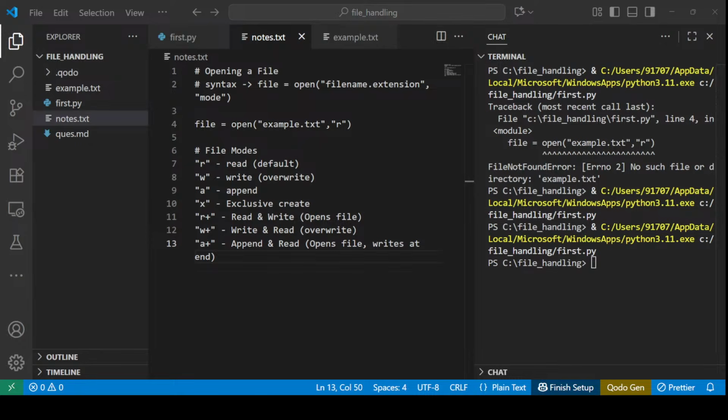Yes, Naresh, we are going to take into consideration the examples, but for now, are these file modes clear? If it is clear, then we'll move on with the examples.